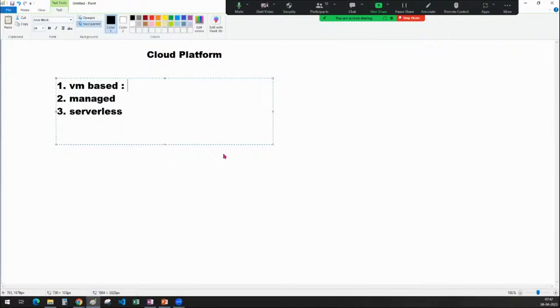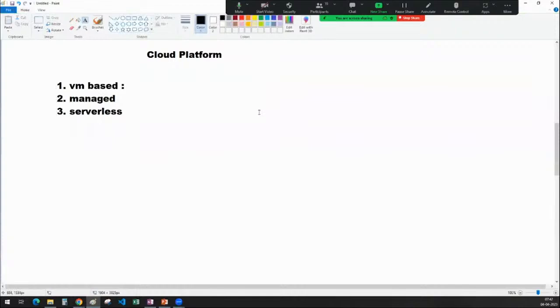In VM based services, for example, look at your laptop. In your laptop, if you want to work with any Python coding, or if you want to develop an application, what do you do? You manually download software like Python, you provide some resources to it, and you install it, and after that you go for the application development.